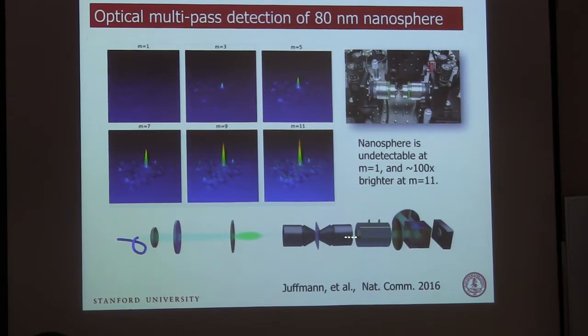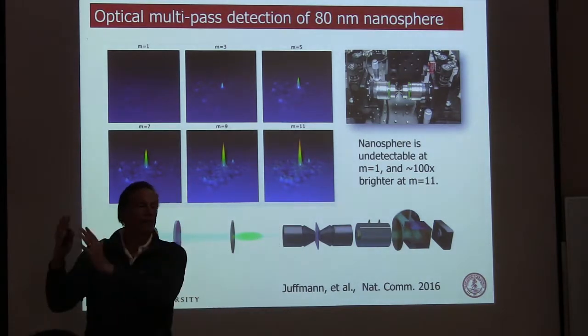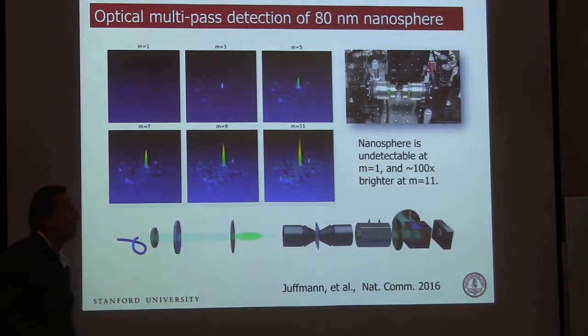They built this crude microscope, which functions as follows. We have a fast pulse of light that enters one of the mirrors, a highly reflective mirror of a cavity. And this pulse is designed to have a duration which is short compared to the round trip time of the pulse in the cavity. So you can think of this bolt of light entering one side of the cavity by part of the bullet tunneling through the mirror, and then rattling back and forth, and then at some point in time being switched out.